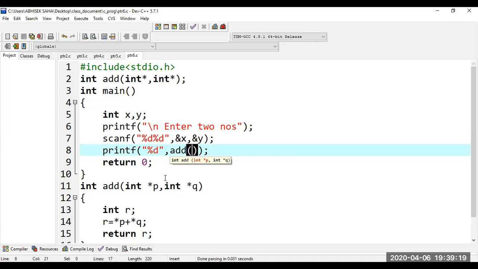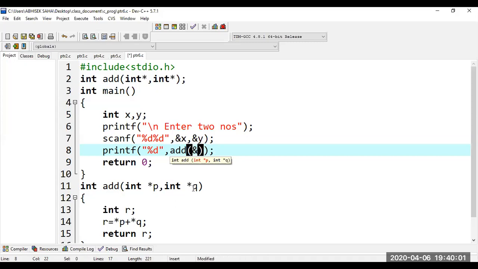The x will be copied to p and y will be copied to q. And I discussed also earlier that the address of x and y and the address of p and q are not the same. They reside at completely different addresses. So as a consequence, we have shown you that the result of a swapping function remains unchanged in the main when we pass by value.